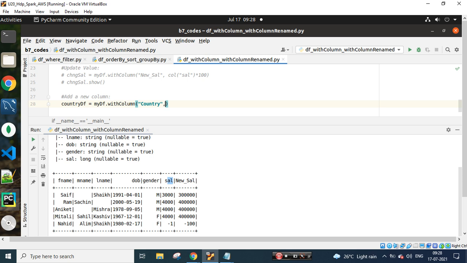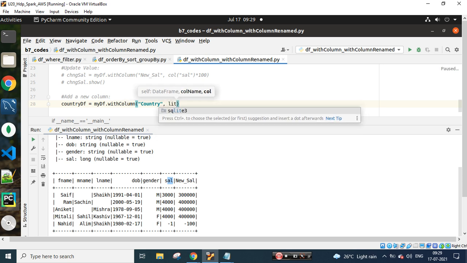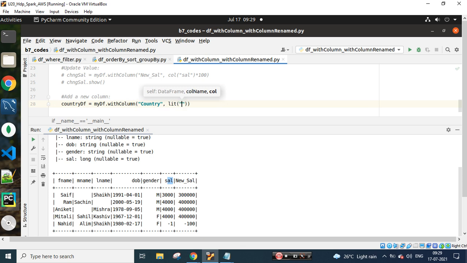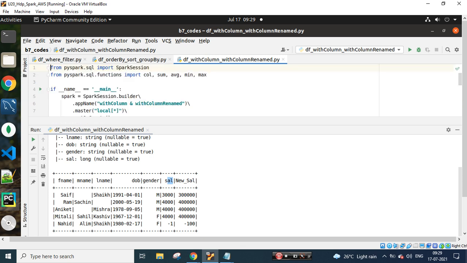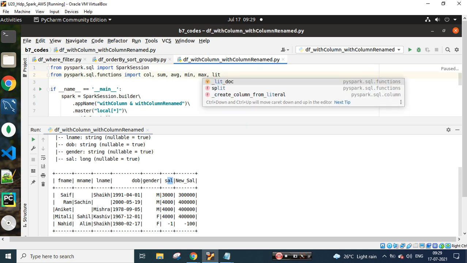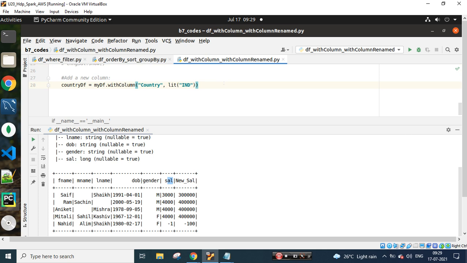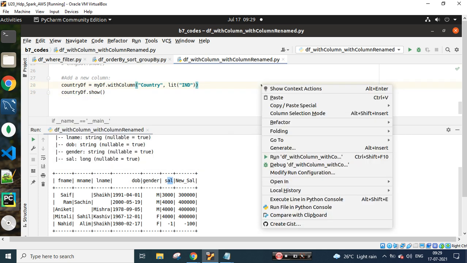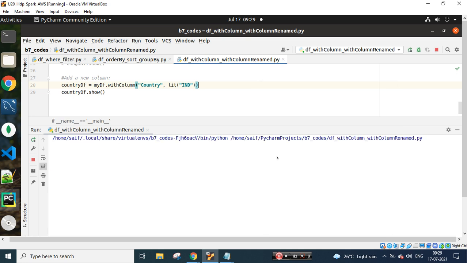This is the column name, and here what I want to apply, I am trying to use my literal. Let's say that literal is nothing but India. Now we'll say country df dot show, let's execute this and see the output.